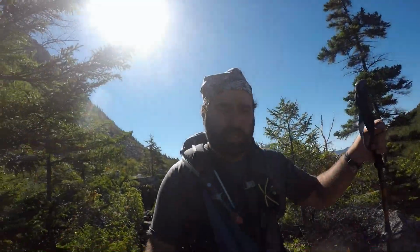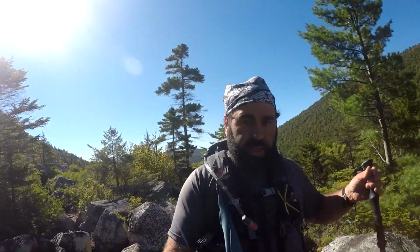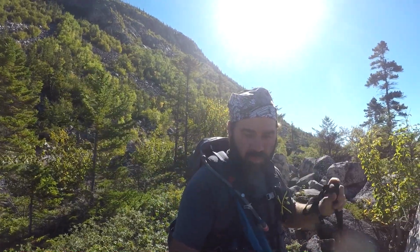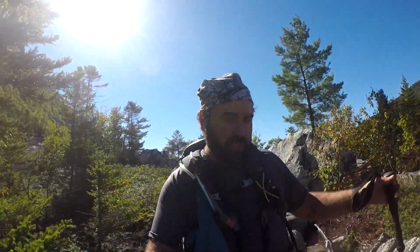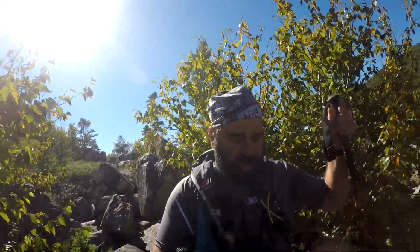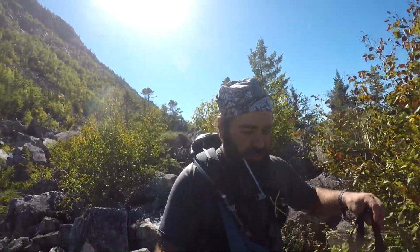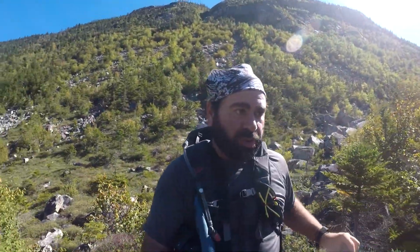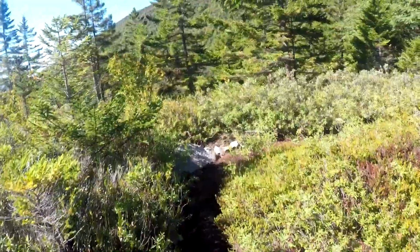Ran into a kid that was out. He said he trail runs or hikes, depends on what kind of mood he's in. And he was telling me he knew this area pretty well. Got Whitewall behind me. He was saying that the Zeacliff Trail is really hard to follow. He said you got to keep your eye out for some little cairns here and there. I almost got off it, and you could see where people had done what I almost did, and then looped back around. I just happened to see some bushes like this, up from where I was, where it's beat down, or I would have gone the wrong way.